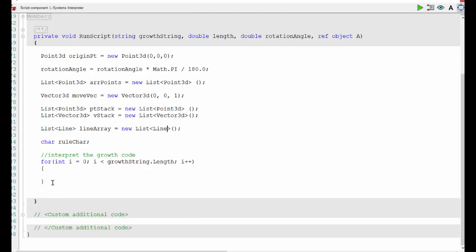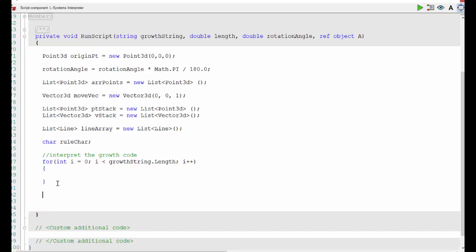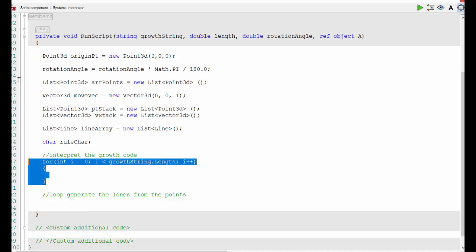Anyway, now we come back. We have this loop that's going to interpret the code character by character, but then I'm going to need to create one final loop that's going to generate the lines from the points. So this is going to be a for loop. To save time I'll just copy the for loop I've made here.